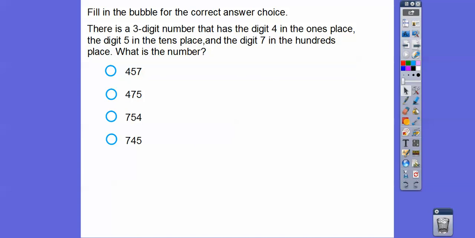There is a three-digit number that has four in the ones place. So four in the ones place is this one. This one has seven in the ones place. This one has a five in the ones place. This one has a four in the ones place. So it looks like this one. It has a five in the tens place. That's the middle digit. And then a seven in the hundreds digit. So it's this one right here. Just by process of elimination, the four in the ones place, this is the only one that has a four in the ones place.